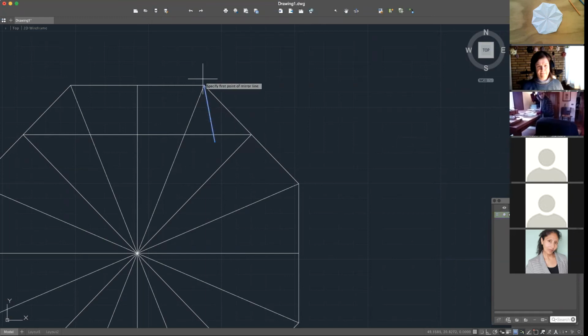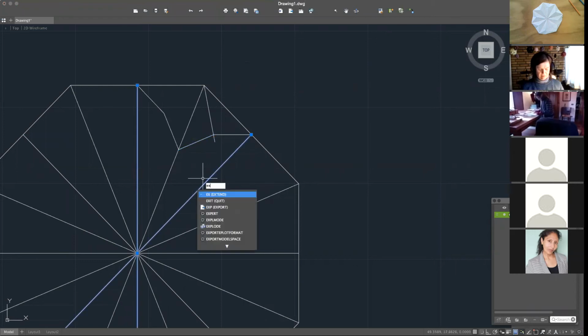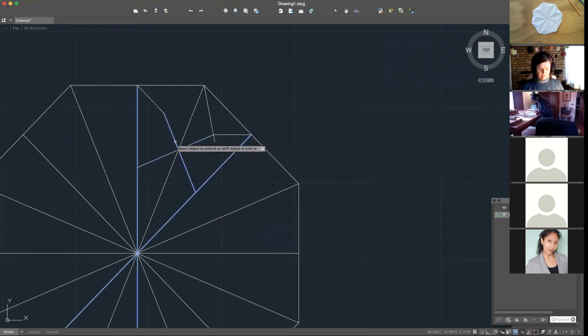So this mirrors there. No, sorry. This mirrors on this. So now we can just erase those two and bounce it off of there. That extends.